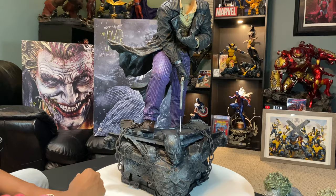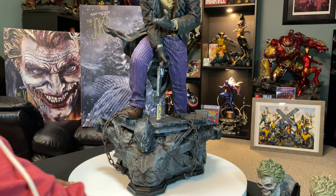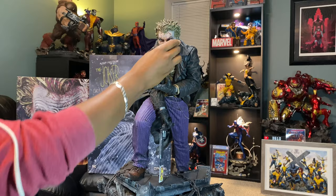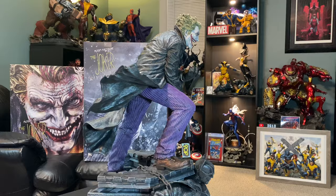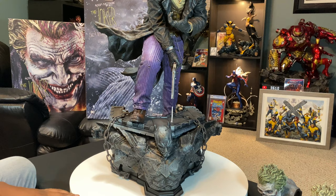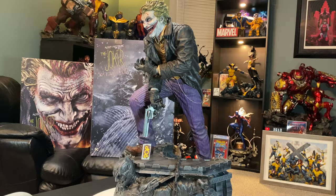And now to crown our man Joker off, we'll throw in his head sculpt here. And there you have the Lee Bermejo Joker all together. Like that chain there that's hanging there. Very cool looking piece. So I'm gonna go ahead and switch out some of the head sculpts and the hands so you guys can kind of see that real quick.